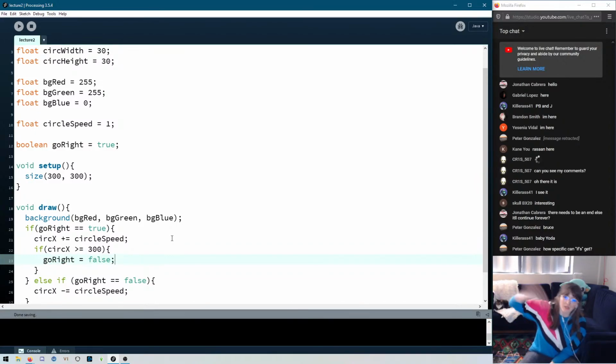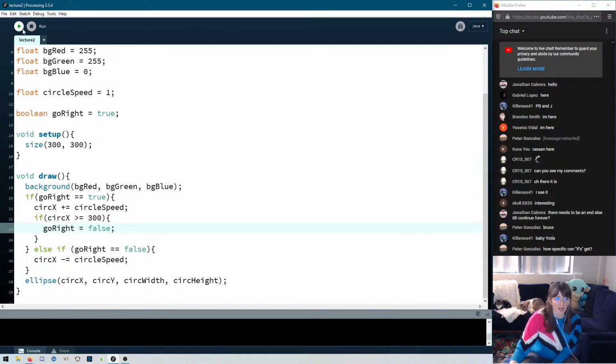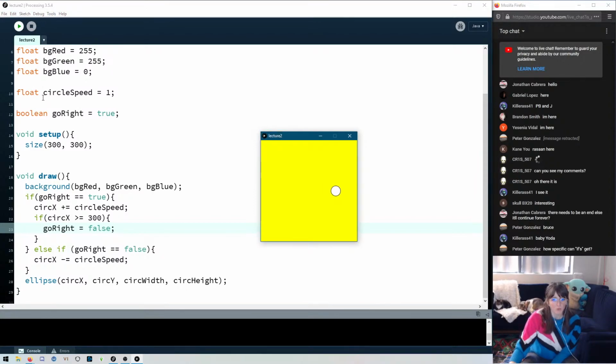So we've reached one end of the screen. Great. Now I need to tell the computer that we don't want to go right anymore. We want to go the opposite direction. So let's go ahead and watch to see what happens now. So we reach the edge of the screen, and now we start bouncing the other direction. The problem is, when we're bouncing the other direction, we want to go back, right?